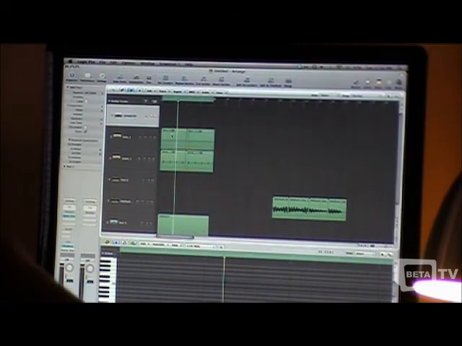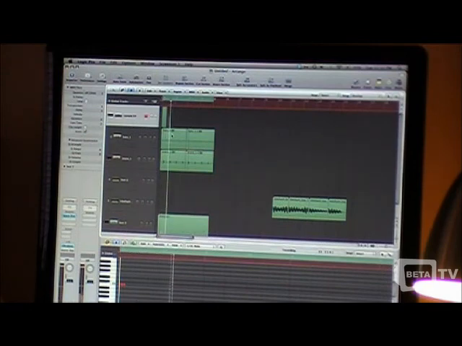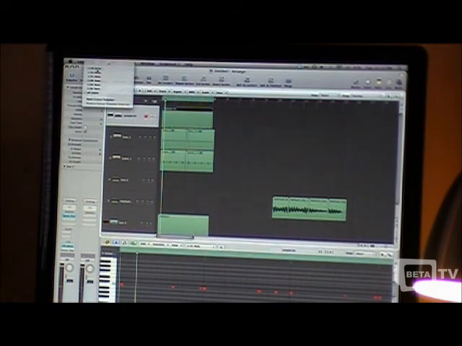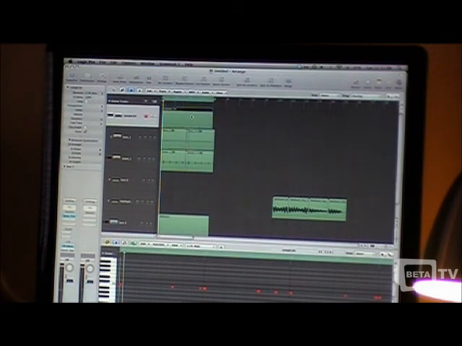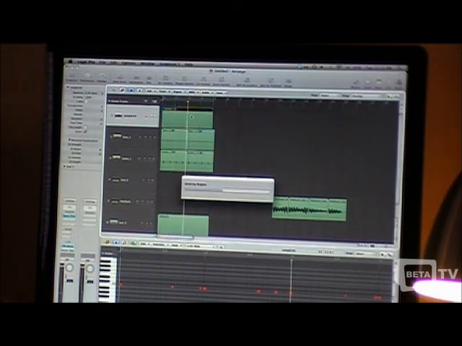So there's the hat. Let's do the kick now. To 16th notes. I'll put it on about a 66% swing, 65-66. Yeah, sounds pretty good. Bounce it. And then you can go on and add other instruments from there.